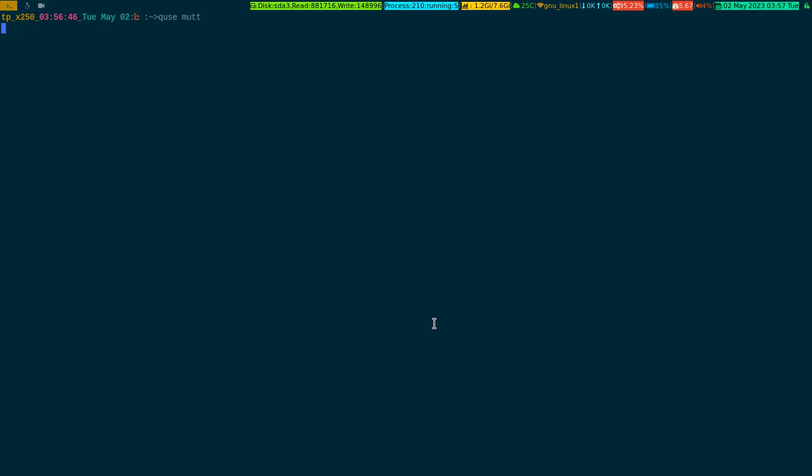So all the things which start with q, like quse, qgrep, q search, these are the q tools which are specifically written to get stuff from the Gentoo database or the repositories, to make things easy for the user who is using a Gentoo system.